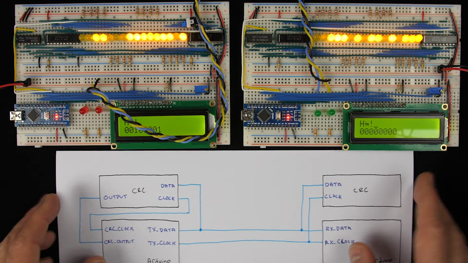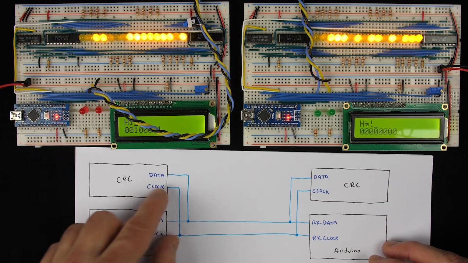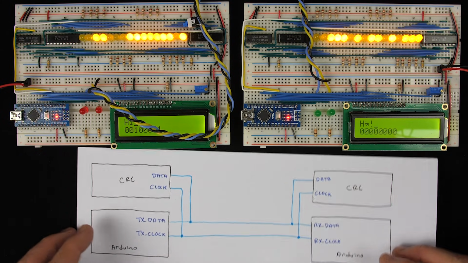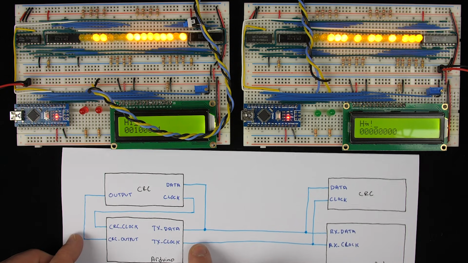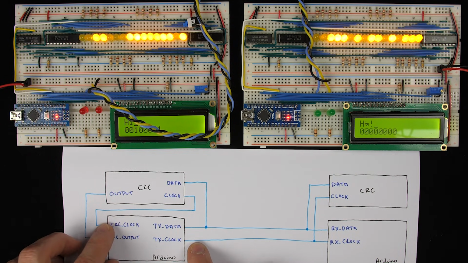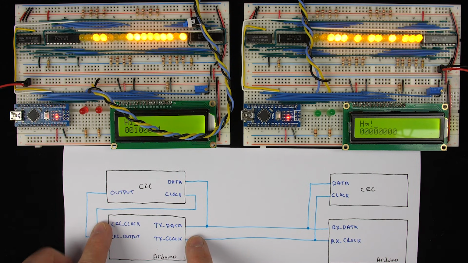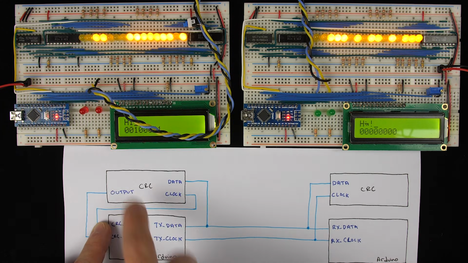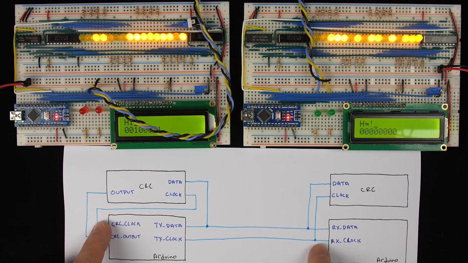And so that'll have the same effect as when our CRC, as it's configured now, has the clock and data connected directly to our transmission lines. So here we'll just pulse this TX clock and CRC clock at the same time, and that'll have the same effect. But then when we get to the end of our data, and we need to push those 16 zeros into our CRC computation in order to actually get the CRC, then we don't pulse the transmit clock.